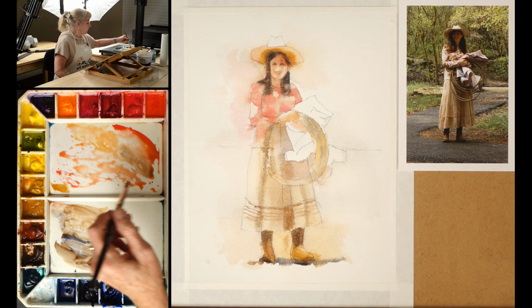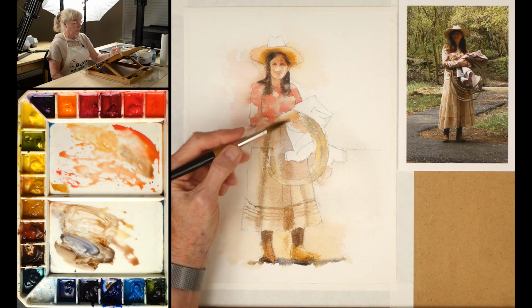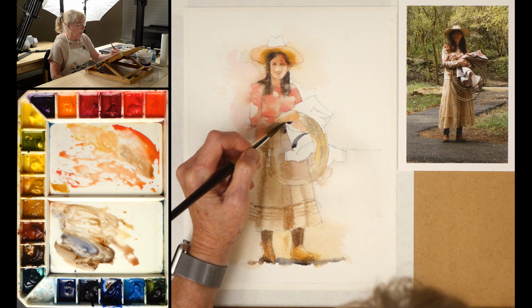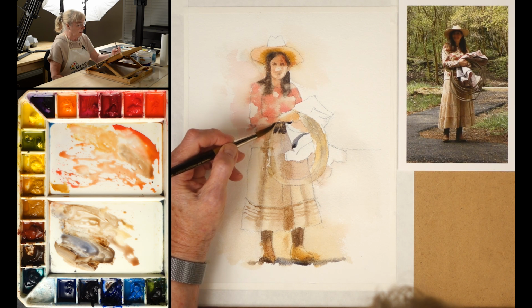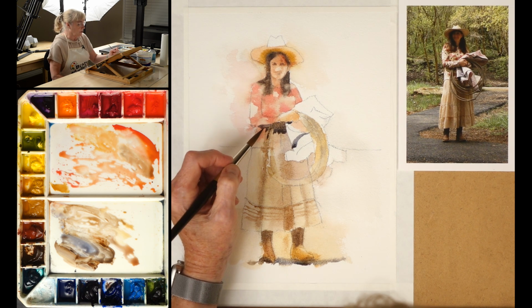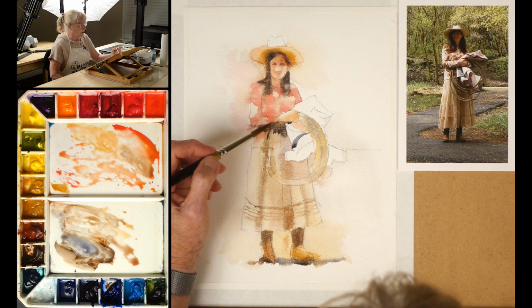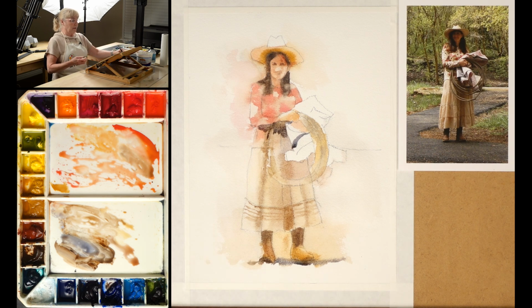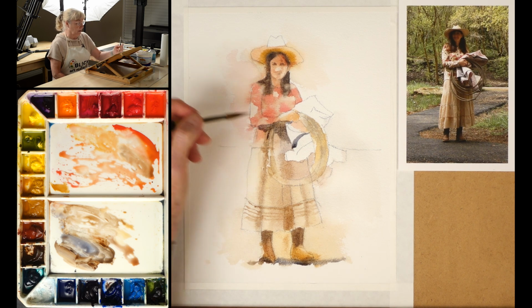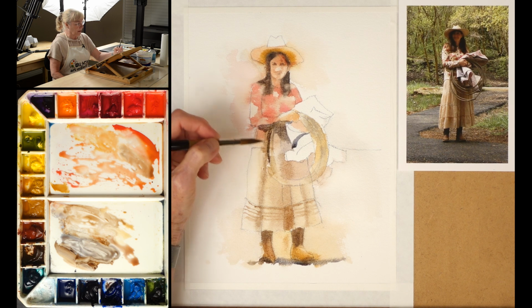Okay, I want to come back up in here and put in some of the folds on these blankets. Got a shadow under her hand and on that kind of underneath her arm there. So I am breaking up the figure a little bit, but because it's got that soft undercolor, there is something about it that does not allow it to look hard or fake. I don't know kind of how to explain that.